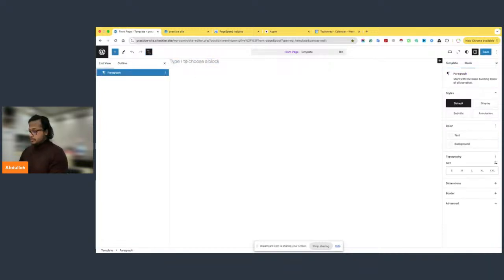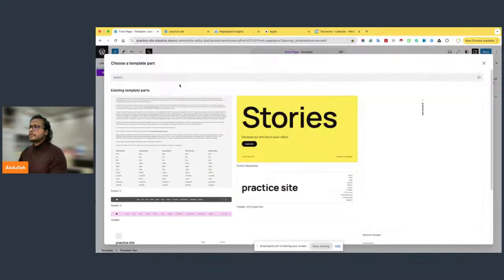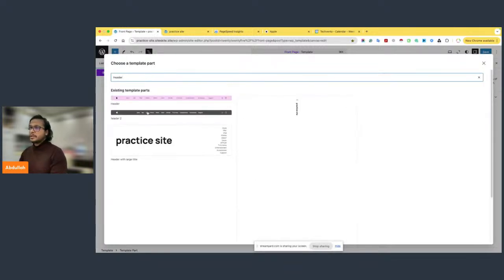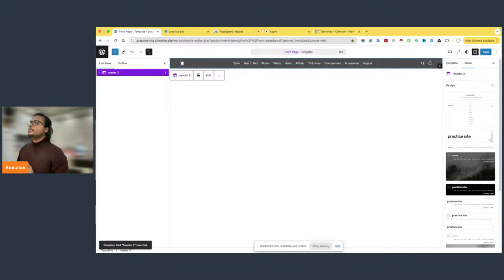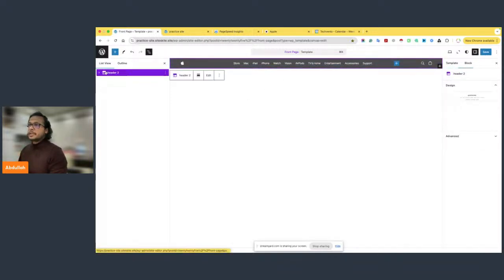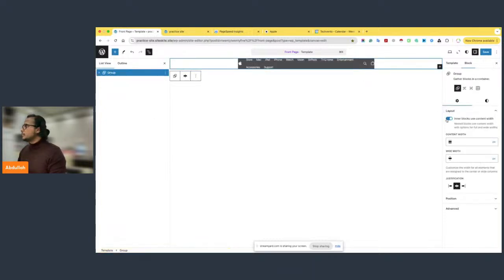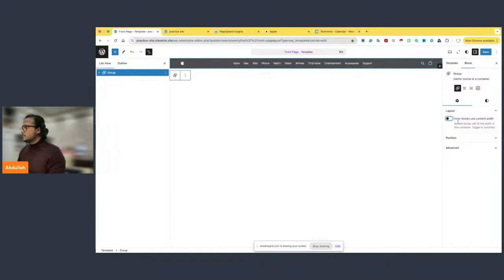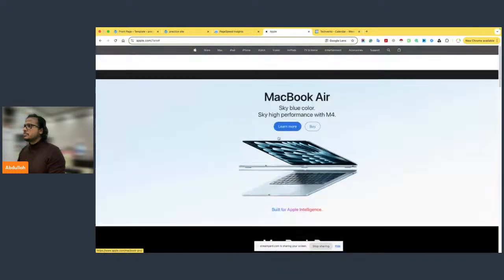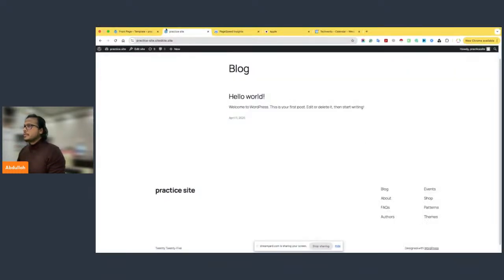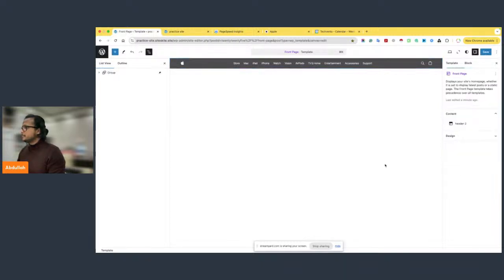Okay, so I want to add first a template part. To save our time, I just created a basic header. Header and footer I pre-configured because I don't want to waste your time typing. It's very simple. You know how to create the rows and these icons, but in the later screens, I'm going to display everything. And then we will create a group. Once we create a group, we need to mention clearly, use the inner inside layout details, and then we can set it to, yeah, it is movable, sticky header. So let's set it to sticky. Save it and refresh the page.